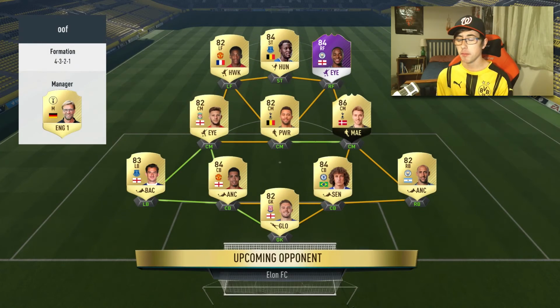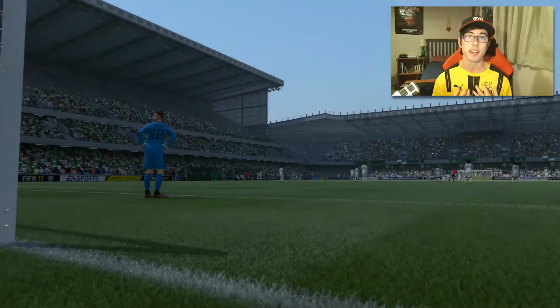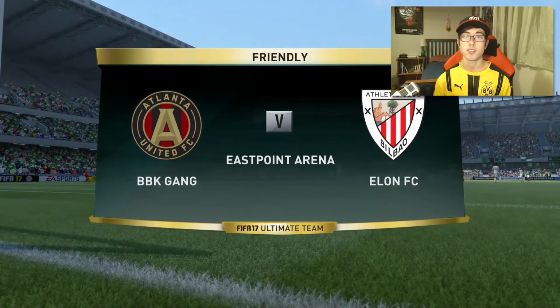Match of the episode coming up against Elon FC. He's got the SBC Sterling. He's got Martial and Lukaku up top. Inform Eriksson, Dembele, Lallana, Baines, Smalling, David Luiz, Zabaleta, and Butland in goal. Butland is, of course, the cheap Neuer. Pick Butland up if you can. I'm telling you right now, all the pro players recommend him. I know a lot of YouTubers recommend him. I'm recommending him as well. Go get Butland if you have the chance to do so.